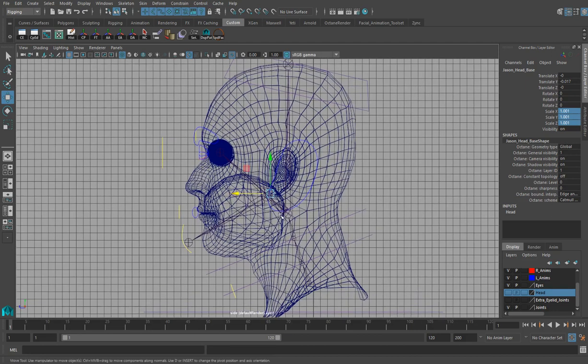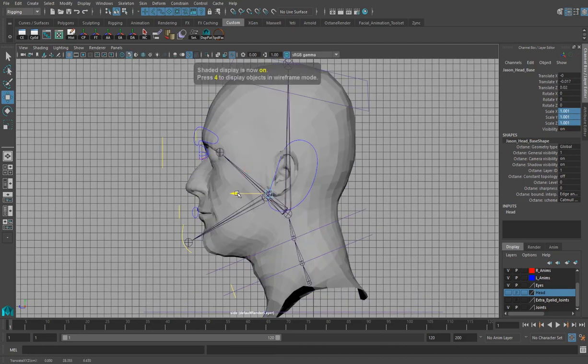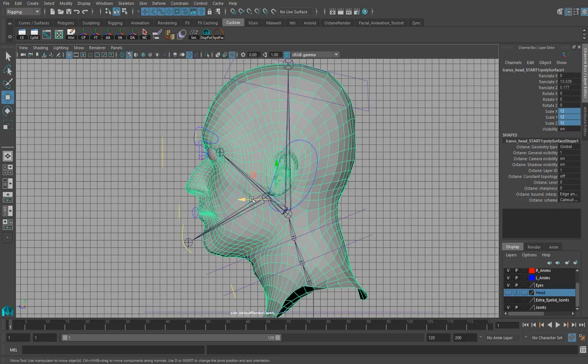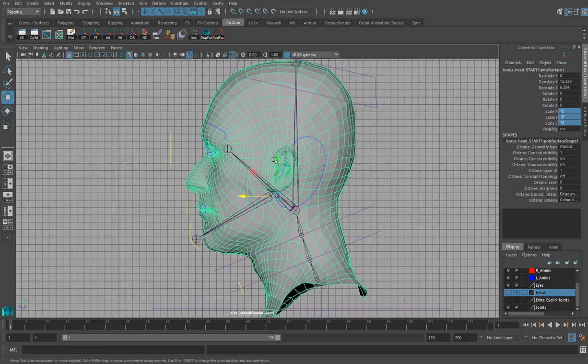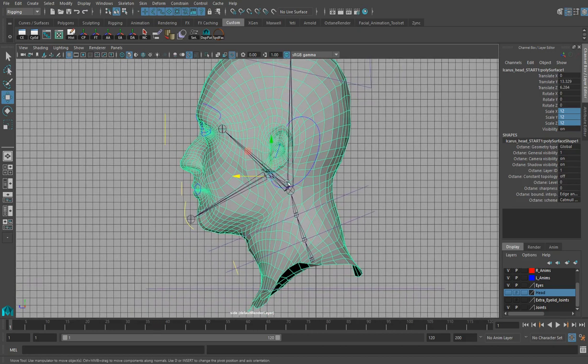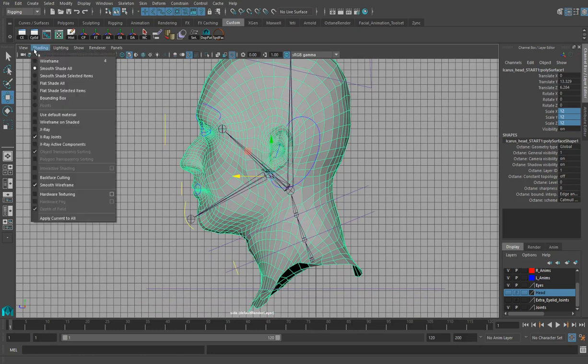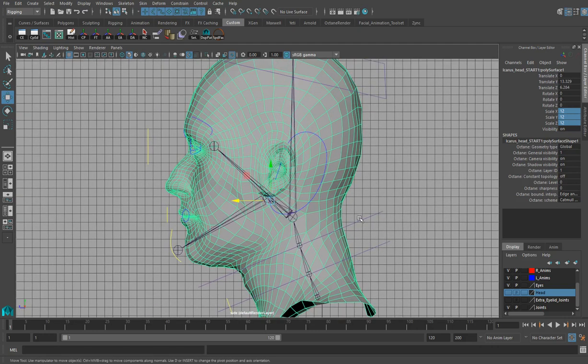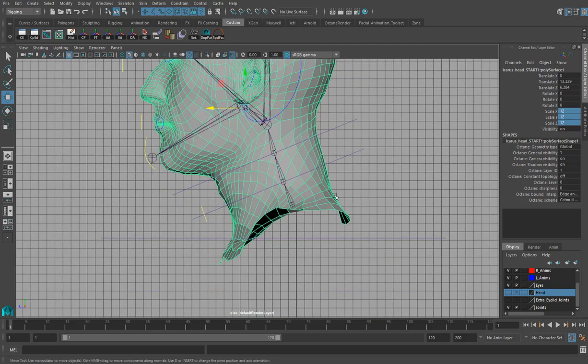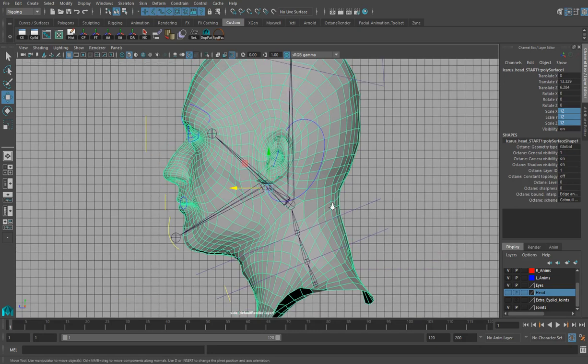And the reason why I want to do that is so that when I come in here, I can see just this head here and try to line it up. So at the moment, I have the joints visible through the geometry, and that is by going to Shading, X-Ray Joints. And if I wanted to go in here and make some changes, I'm going to want to make sure that the occipital condyle sits in the right location for the head, that the eye joint sits in the right location for the eyes, and so on.